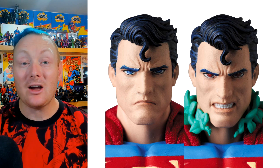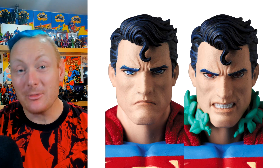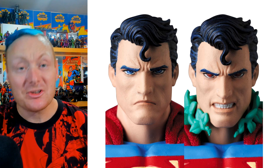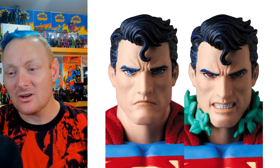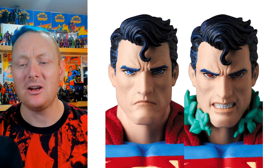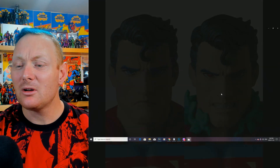In a previous live stream, we had surmised what accessories would come with this figure, and we came up with a pretty accurate list. We figured it would come with an extra head — which is correct — and that it would be an angry, fired-up head with red heat vision eyes. That's a head sculpt I usually won't use. He does come with an extra head, and bear in mind the paint looks a bit bumpy and rough because it's a hand-painted prototype. The final figures will be factory painted and will look different.